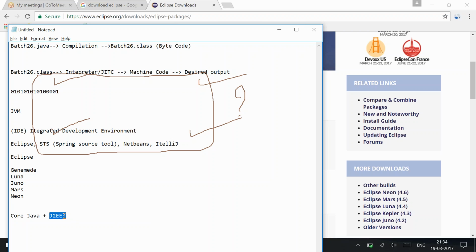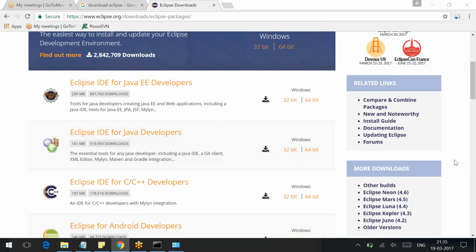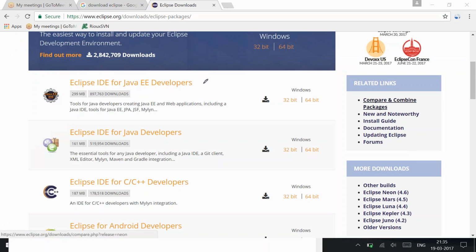It is used for, you might have heard, servlets and JSP. These are the concepts which come in J2EE. So if you want support for core Java and also J2EE, then you have to go for Eclipse IDE for Java EE developers.